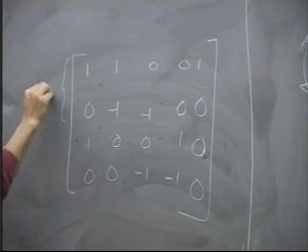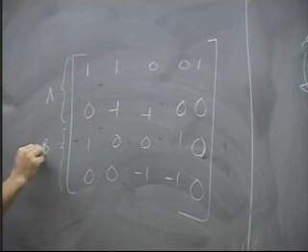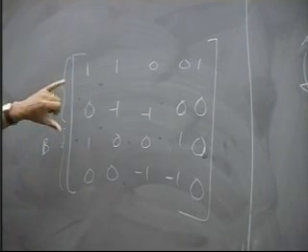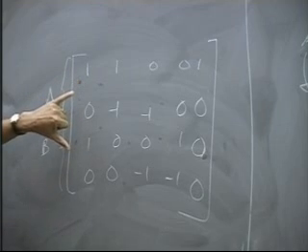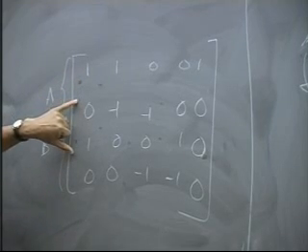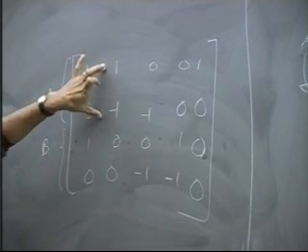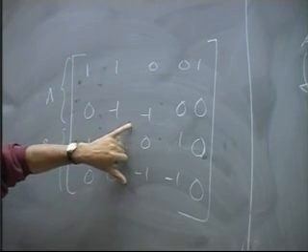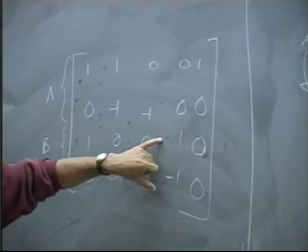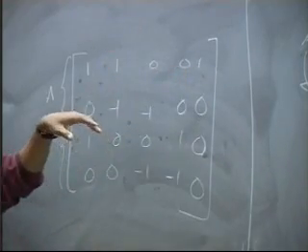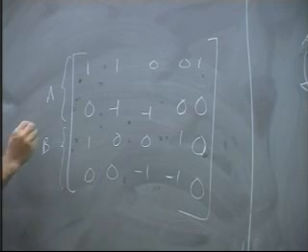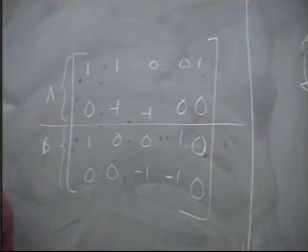And let's define this as A and this as B. What you find is that if a column has 2 entries that are the same sign, they're in different sets. These 2 have opposite signs, they're in the same set. These 2 have the same sign, they're in opposite sets. These 2 have opposite signs, they're in the same set. This only has 1, so you can put it in either one. It's in this set over here. And because of this, we claim that we can partition the matrix into 2 parts.